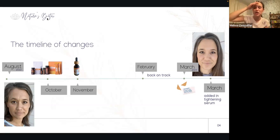And I thought, I'm just going to try the facial patches again, because I was really starting to focus on my skin again. And one day in March, about 2 weeks after I started the facial patches, I woke up and I thought, my makeup is applying different than it ever has. Like, is there any chance that something has changed? It feels different. And that's when I took that second picture.